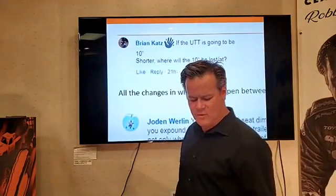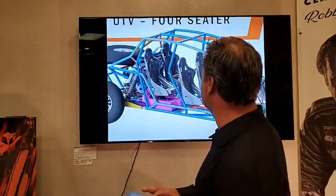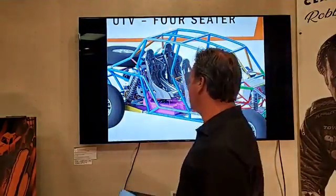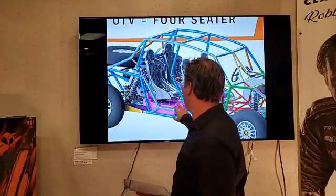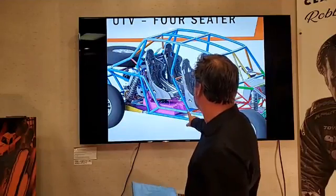If the UTT is going to be 10 inches shorter, where is the 10 inches to be lost at? It's going to be easier to slide into this area right here. One thing we learned when we did the Textron XX is how can we make as many components universal so that we can use these on multiple vehicles. So the fuel tank is here, which is the largest fuel tank in the UTV industry today. It'll be 15 plus gallons. The fuel tank will always stay in this position. So the difference in wheelbase is going to become about where the seat post is.